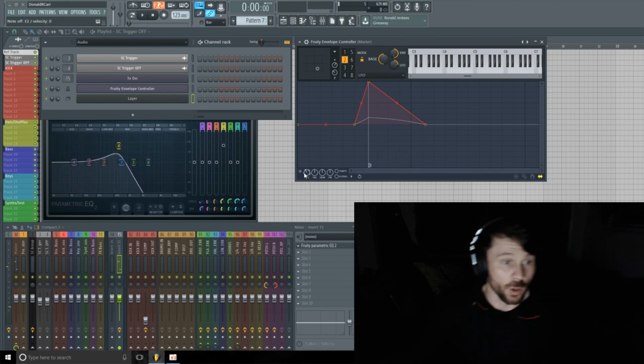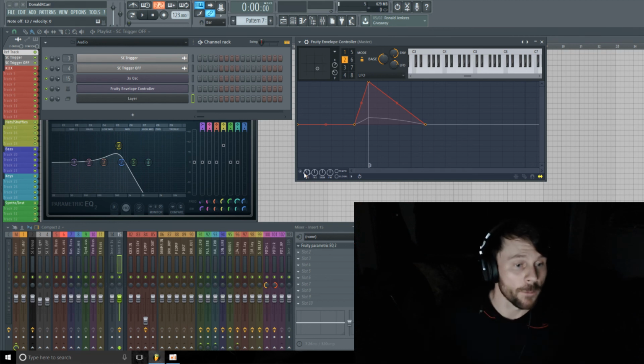So yeah, you can do a lot of cool things with this, and you can maybe create some really cool atmospheres with a lot of movement as well. But I just think it's a really cool little tool. It's very useful, I find, and I think it merited an episode here.